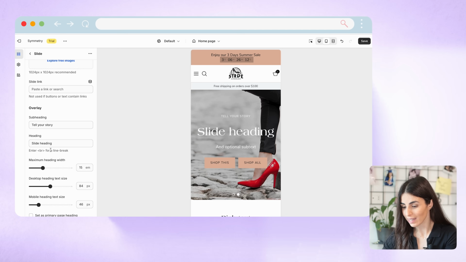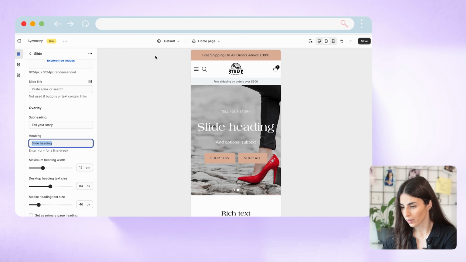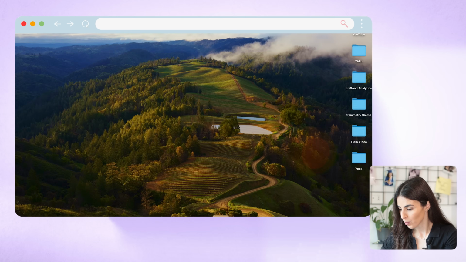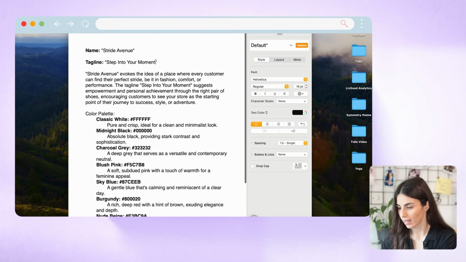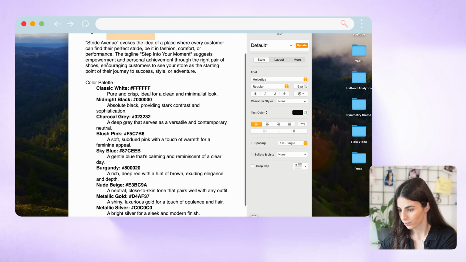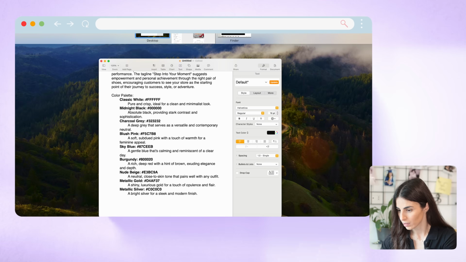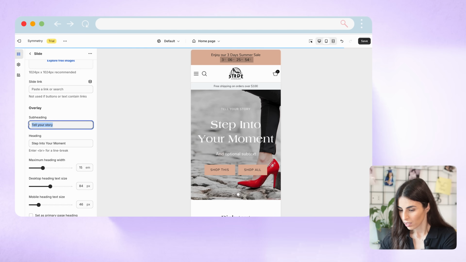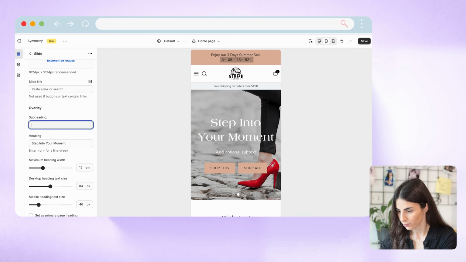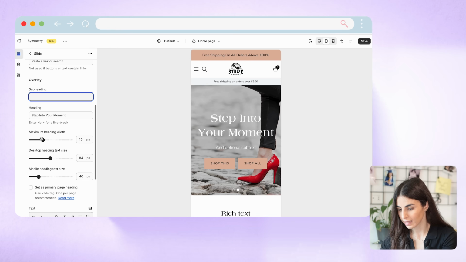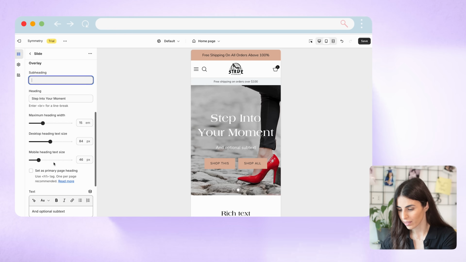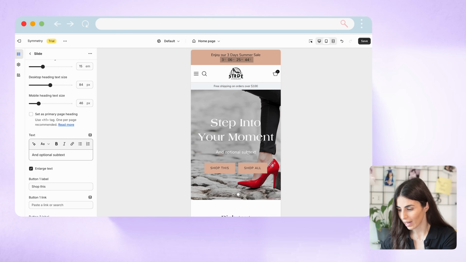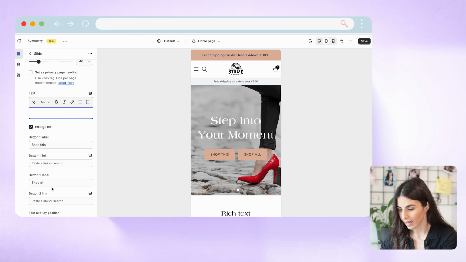In here you can change the text. So in our case, let's say I'm going to my tagline. Going back in here, I change the text. I can remove the subheading, I can change the width, I can change everything related to the sizes and so on. I can add in here an optional text if I want, I can remove it. And in here I can add one button or two. Let's say I want to have only one.